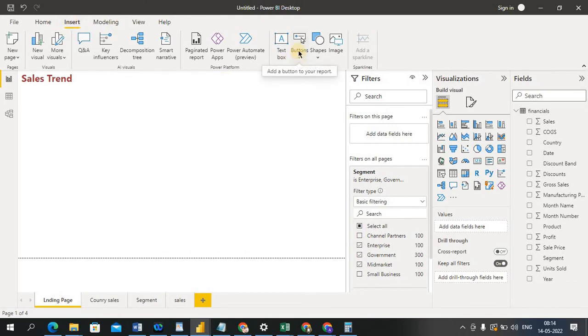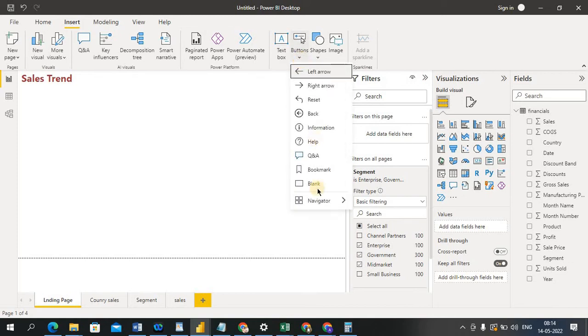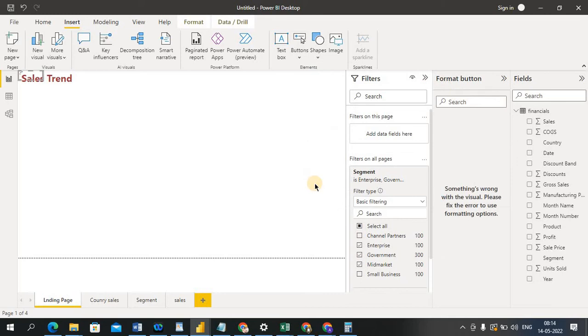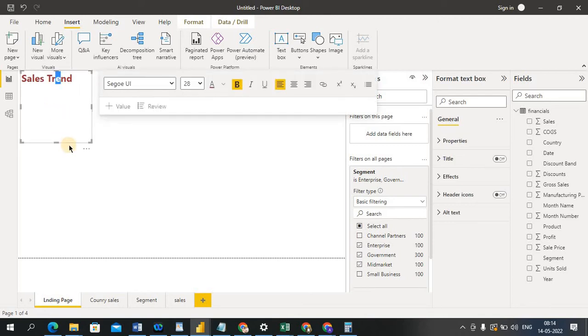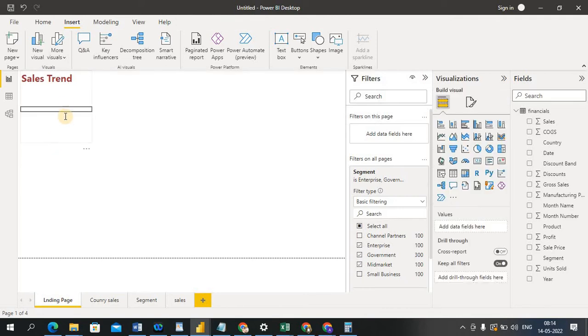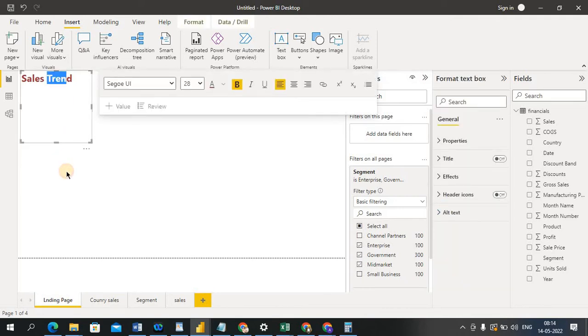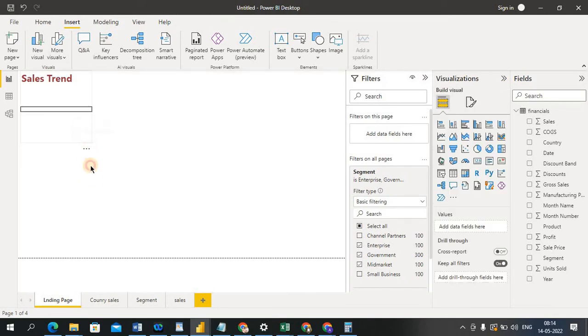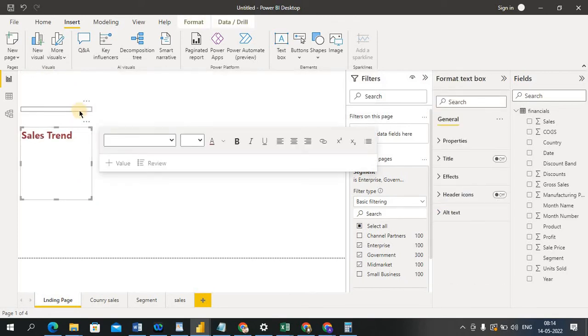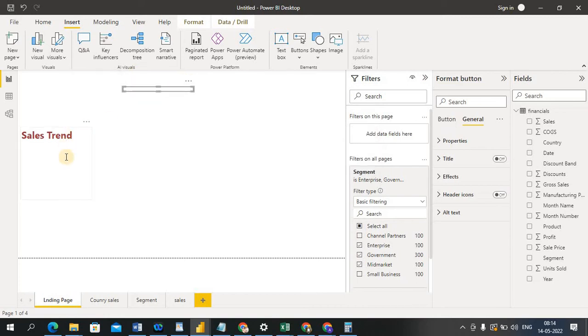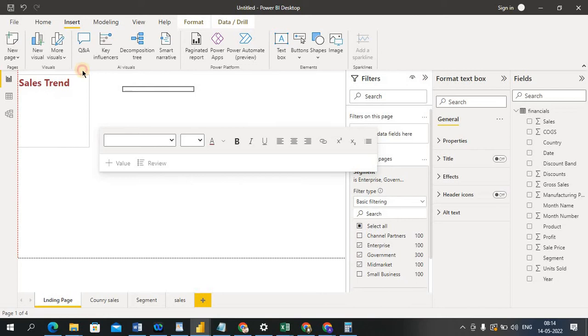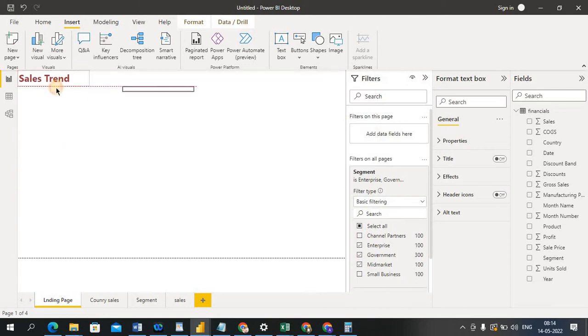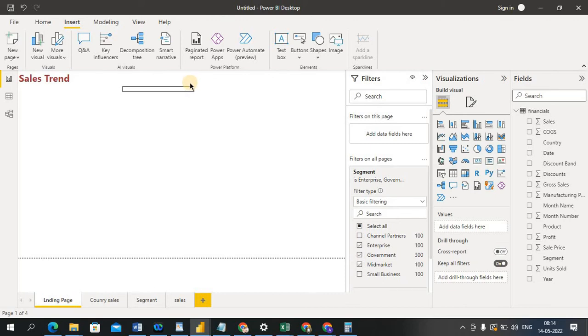Buttons are there in the insert tab. Click on this button, take a blank button. Select this. This is the button, guys. This is a text box. This is a button.